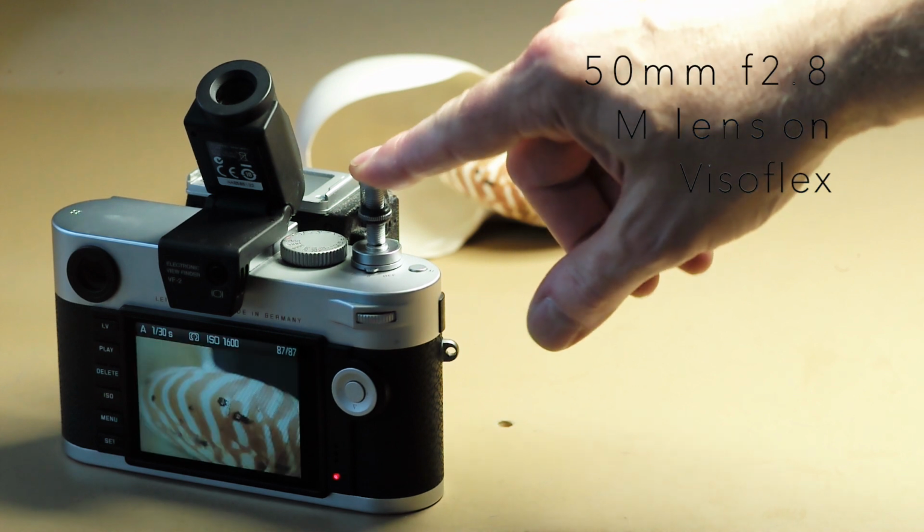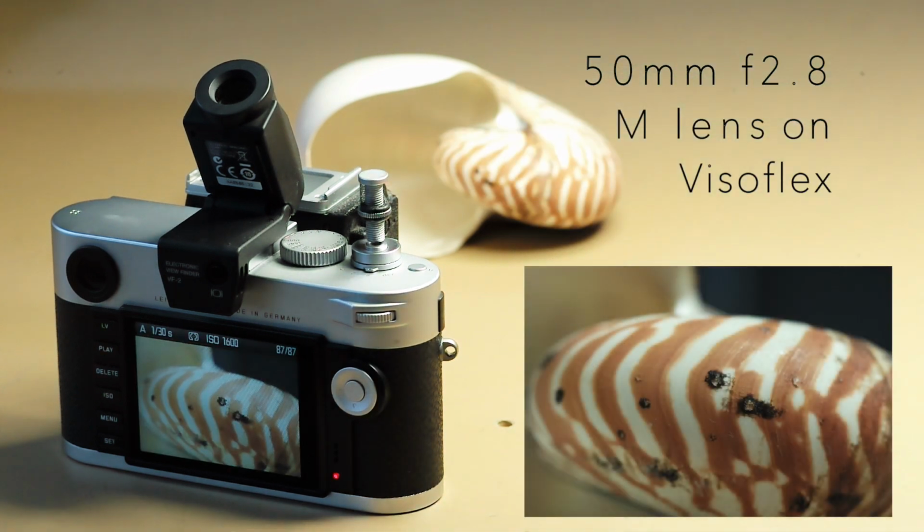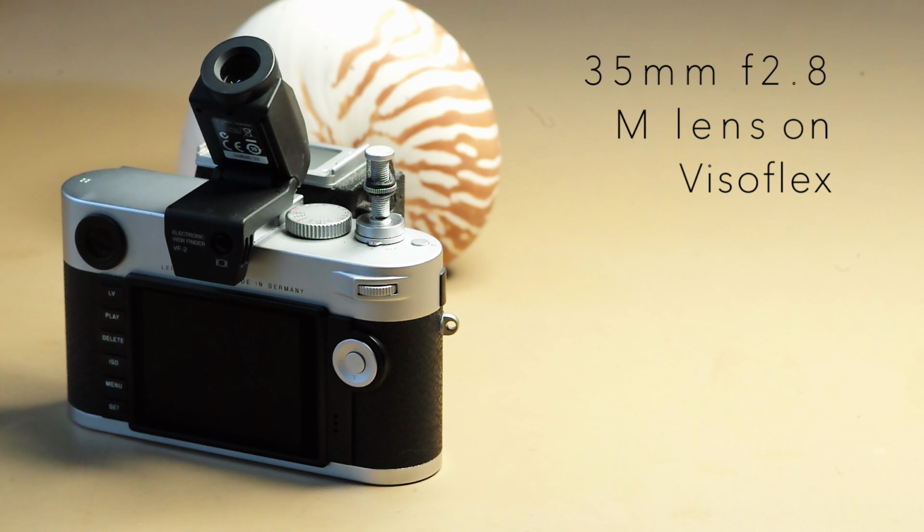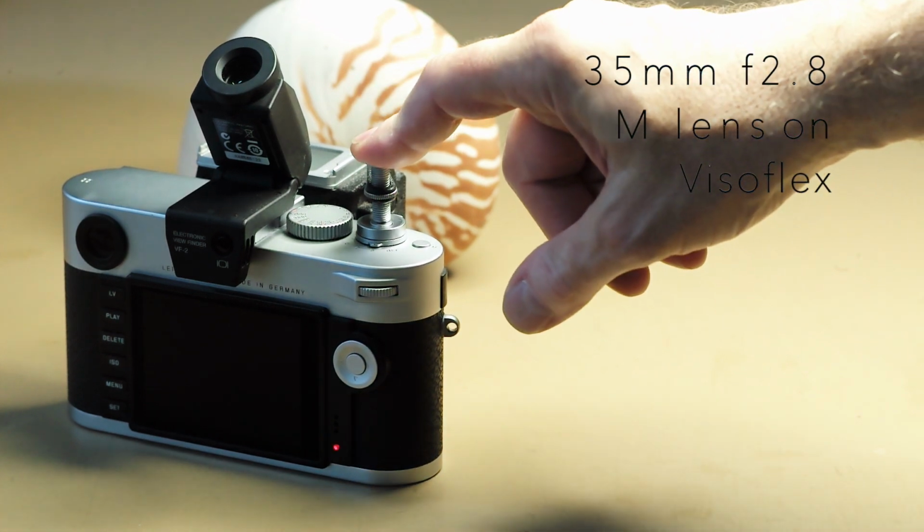To demonstrate this, if I fit a 50mm lens to the front of the Visoflex, then the lens is so far away from the film or sensor that it tends to give me a highly magnified close-up of a very small subject area. And with a 35mm lens fitted, I'm photographing even closer and smaller.